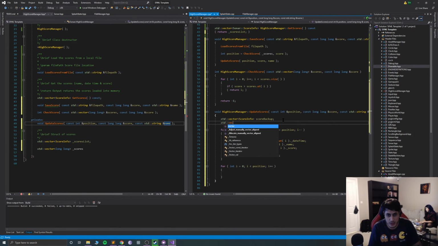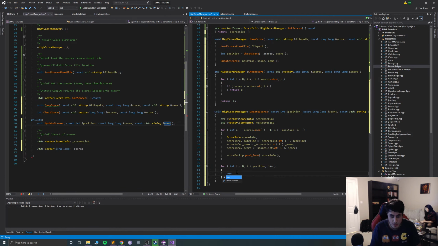std::vector<score info>, and here I'm going to call this new score list. Dot push_back, underscore scores, dot at i.